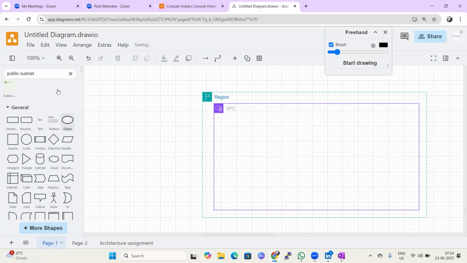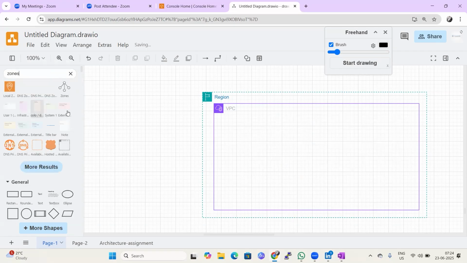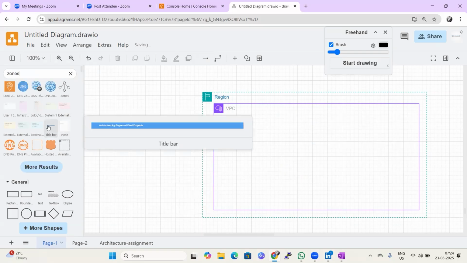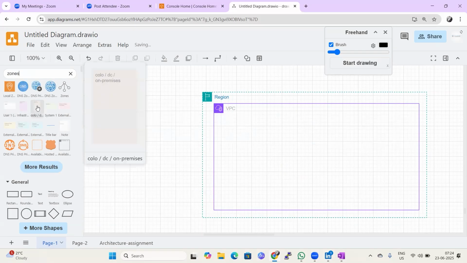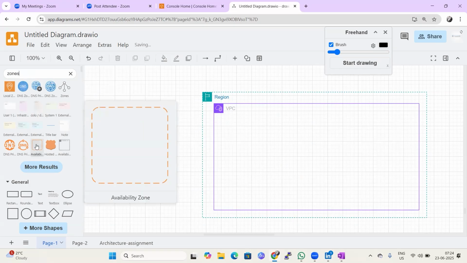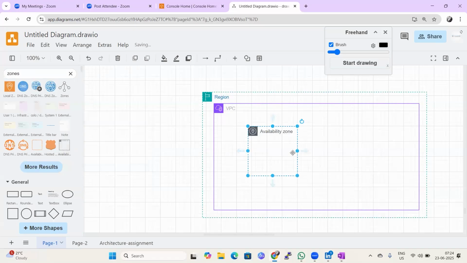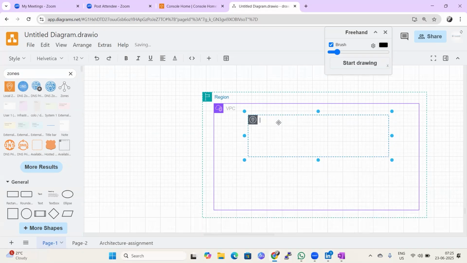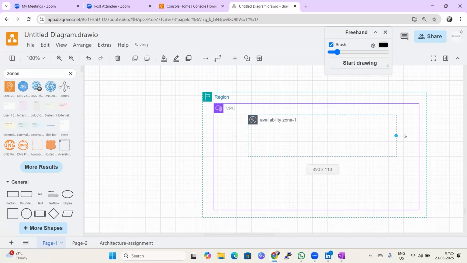Let me explain. So availability zone 1. Within the availability zone, we have to create one public subnet and one private subnet.